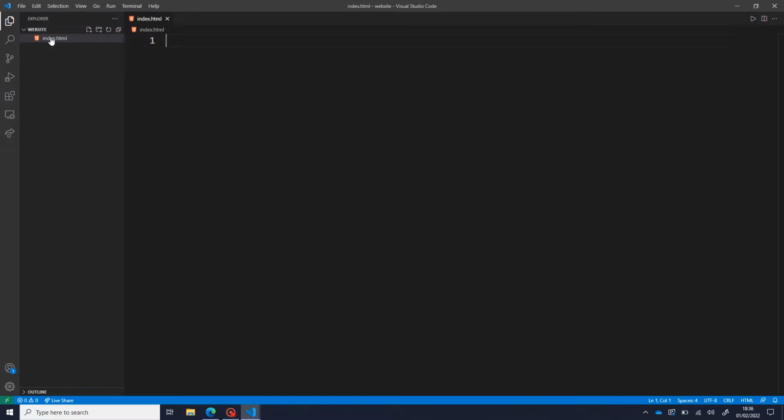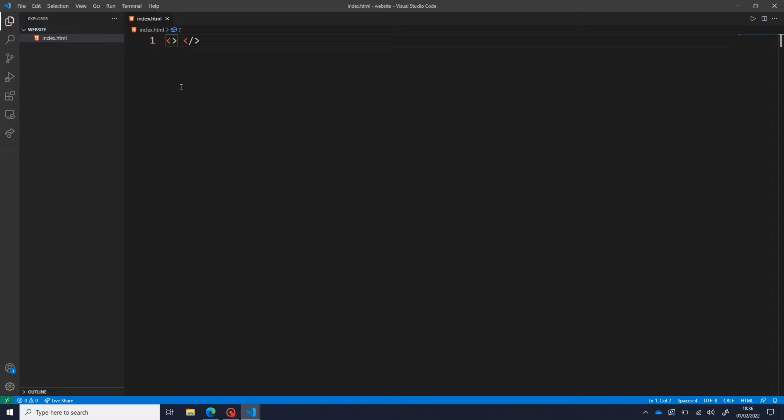HTML is built up of what's called tags. Tags are very simple to understand. They're like speech marks. You have an open tag, which is written with 2 arrowheads, and you have a closed tag, which is written with 2 arrowheads and a / in between. All that's missing is the name of the tag, which goes in between the arrowheads. The name of the tag can be anything. It can be A, it could be P, which stands for paragraph, it could be B, which stands for bold, or it could even be DIV, which stands for divider.